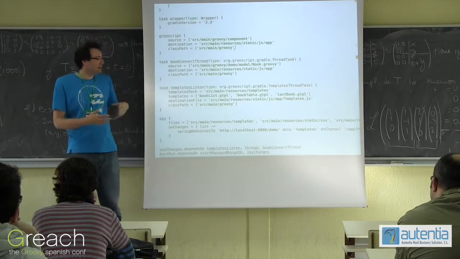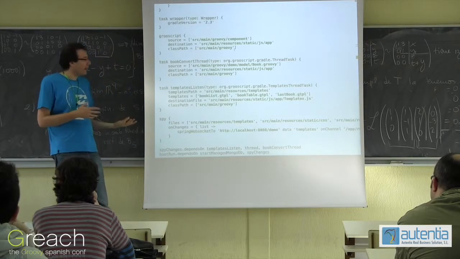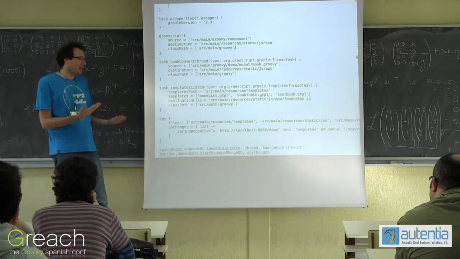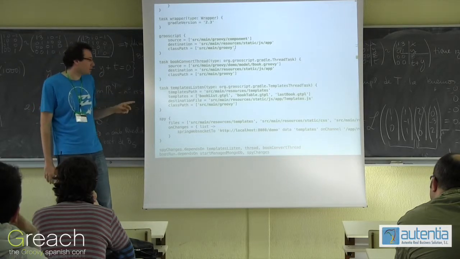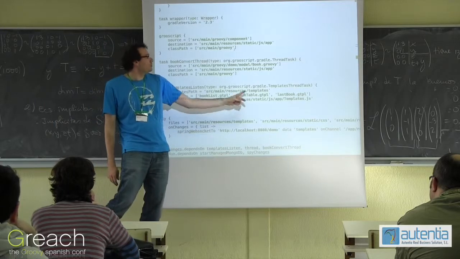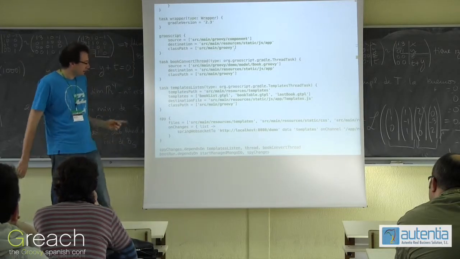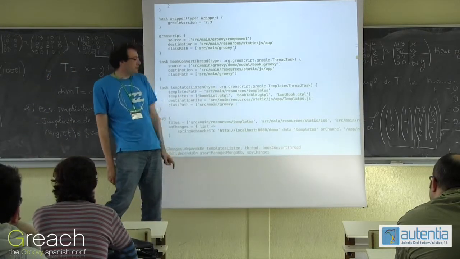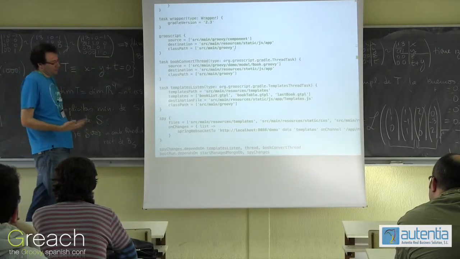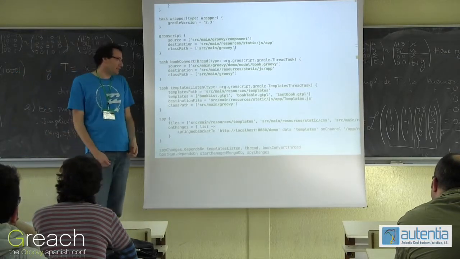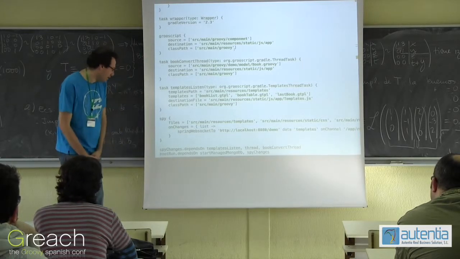Apart from listening for changes in files, there is a feature in the Gradle plugin that does the templates work. You say what templates you want to translate and it generates that JavaScript file with the way to use that template on the JavaScript side.